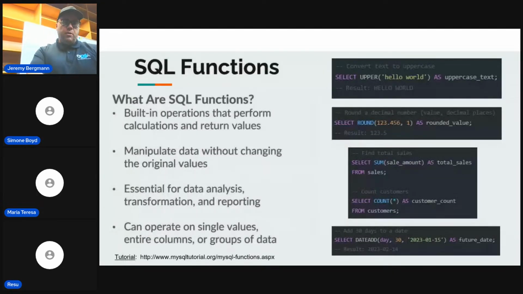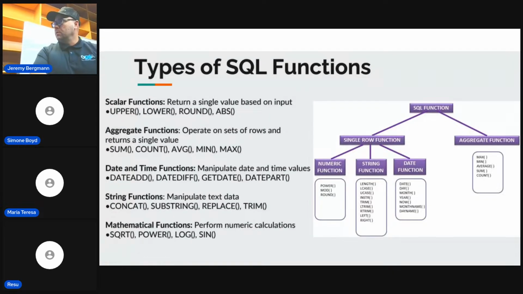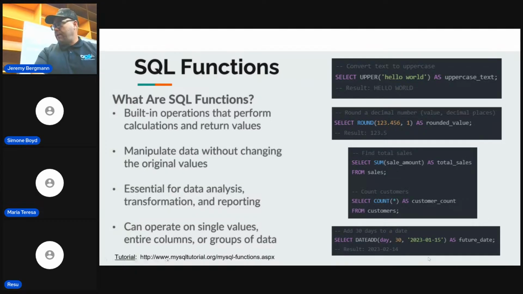Okay, so we just learned about functions. You can do them on single values, or you can do them on entire columns, like summaries. You can do them on numeric values, strings, and so forth. And then, instead of this being a single value, you could do that on an entire date column. Maybe this is date add.